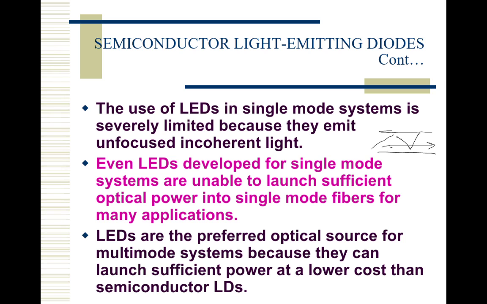This is coherency, and incoherent light is not useful in a single mode fiber. In the single mode fiber, as I showed with this arrow, this is the only direction in which the waves travel. That's why for longer distances we use single mode fiber as compared to multi-mode fiber, which has more losses. So we do not use LEDs with single mode fiber. Even LEDs developed for single mode systems are unable to launch sufficient optical power into single mode fibers for many applications, which is again a drawback. LEDs are preferred as optical sources for multi-mode systems because they can launch sufficient power at a lower cost than semiconductor laser diodes.